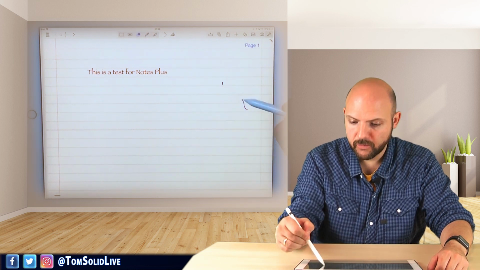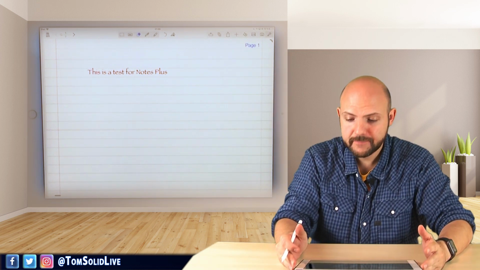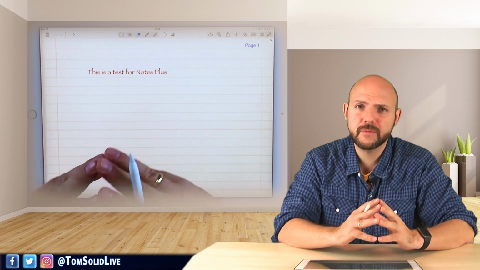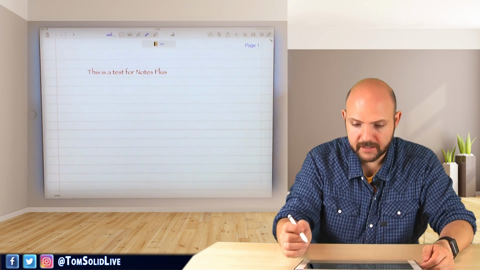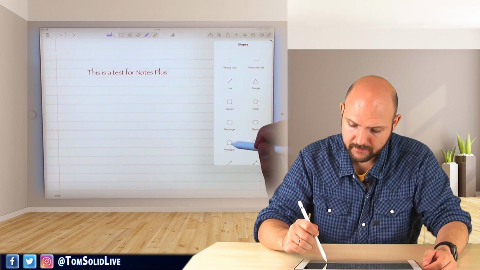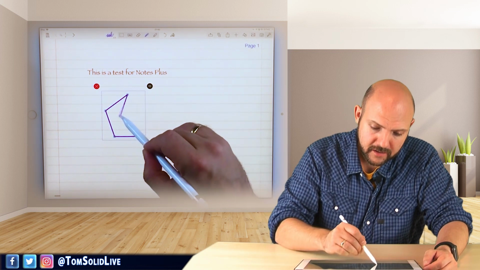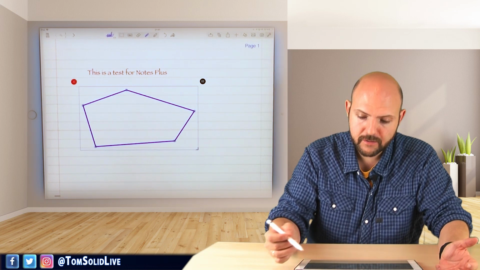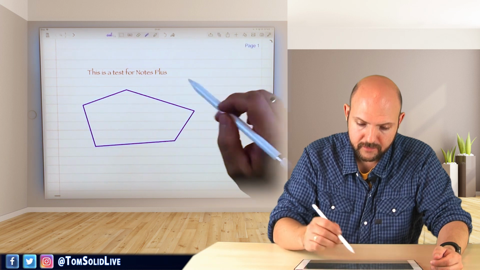So I said we only want to compare GoodNotes and Notability with Notes Plus. However, I want to point to Nebo here, as it was the only app having a diagram creating tool. In Notes Plus, it's up here. Just select your shape here, something like, I don't know, even a pentagon, and then you have it in here, and now you can just move points. That's not possible in the other apps.